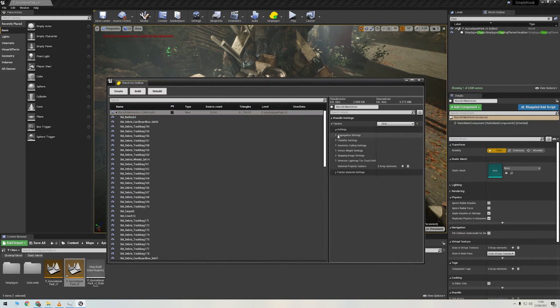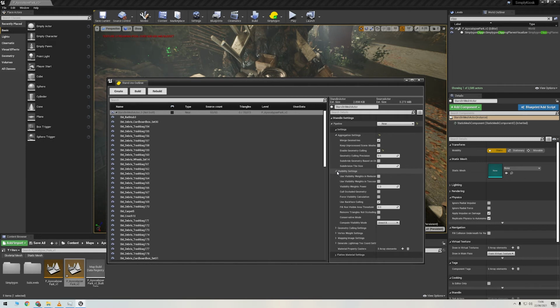If we then open the Aggregation Settings, we're going to see again the same options available to us that we had in Maya. The Geometry Culling option that we had previously is right here, so we're going to enable that and we'll leave the precision at 0.5 like before. Next, over to the Geometry Culling settings themselves, we'll want to check Use Clipping Planes. This means that the processor will now use the clipping plane that we've just set up.